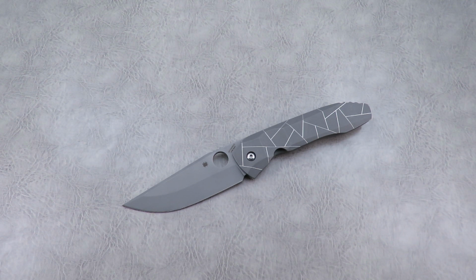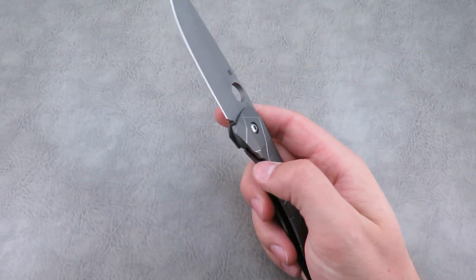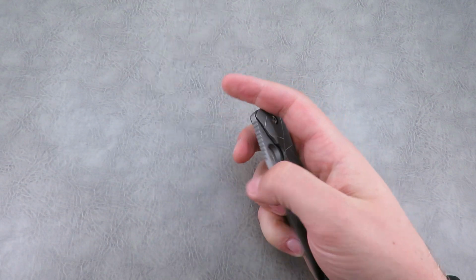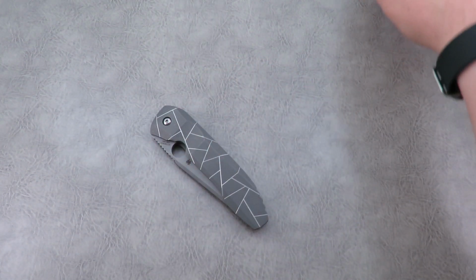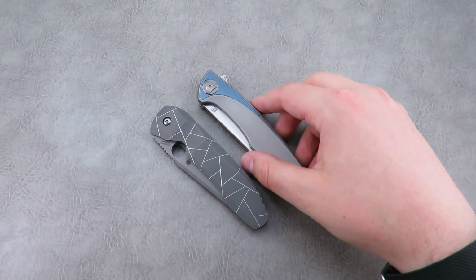There's really no way around it unless you want to become a knife dealer and start selling in volume. Although that doesn't really fix the addiction, that makes it worse. So, at $430, I mean, there are definitely some comparable options out there. I think I got the Tegral here on sale for under $400.